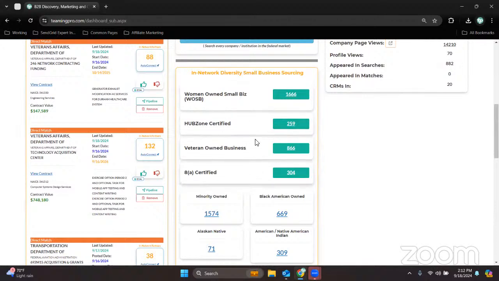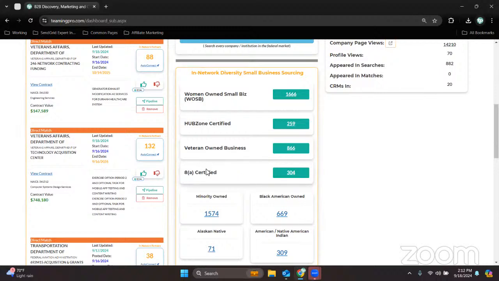These are the 4 different types of companies that the federal government will provide sole source contracts to. So if you are one of these companies, or if you are partnered with one of these companies, they are able to win sole source contracts, which the government will put out specifically for these types of companies only.